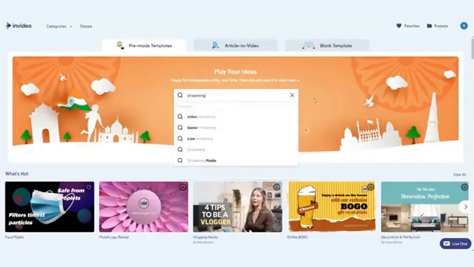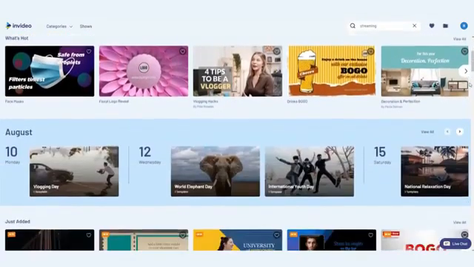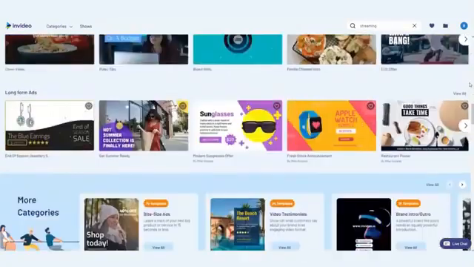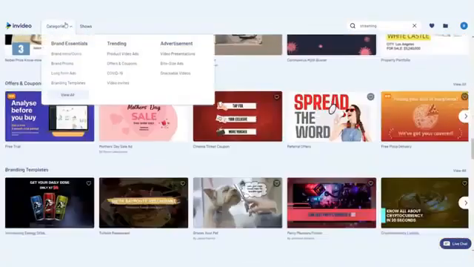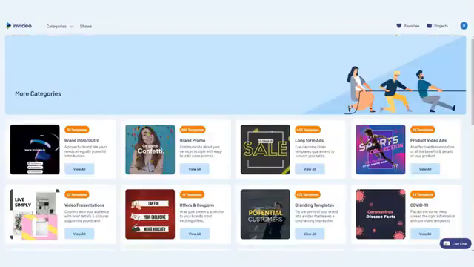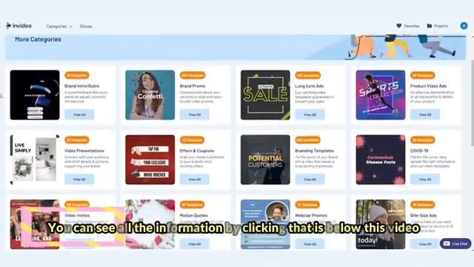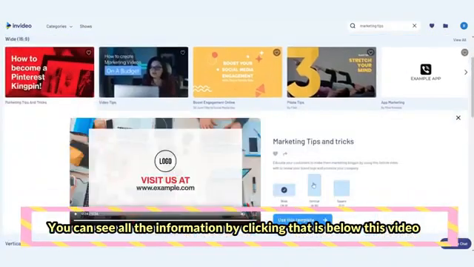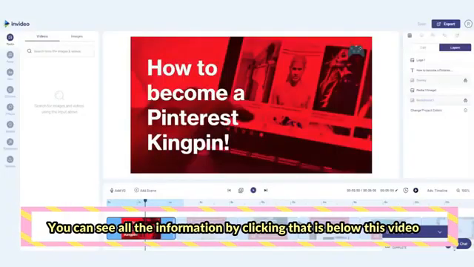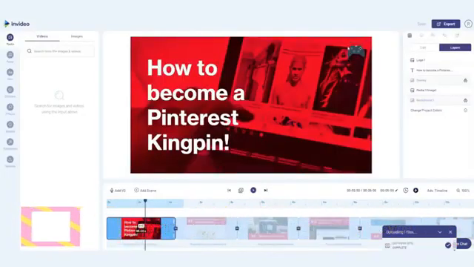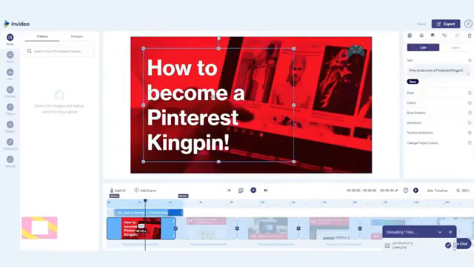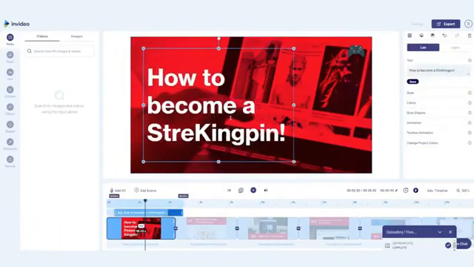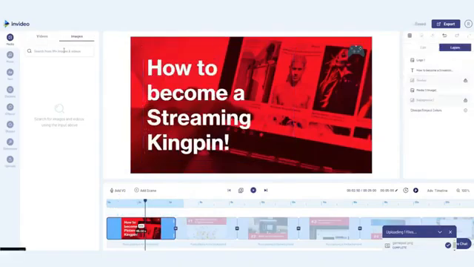You can use the search bar to browse through our awesome collection of more than 4,000 custom templates. Or take a look at our categories and select a template that best fits your use case. Every one of these templates can be used as is or can be completely customized and changed. Once you've found the right template in the appropriate dimensions, head to the editor so you can make it your own. There you go, your logo automatically came built in, and you can easily create a stunning video by editing the text and replacing images and videos with your own.